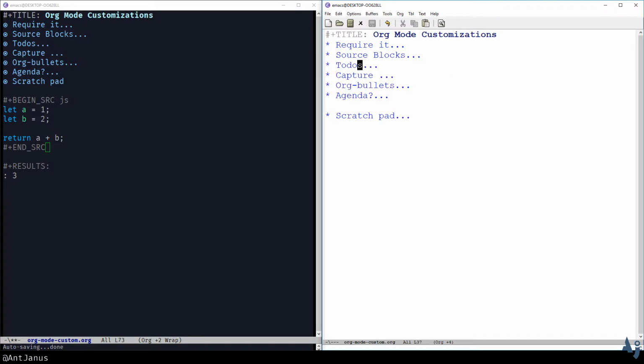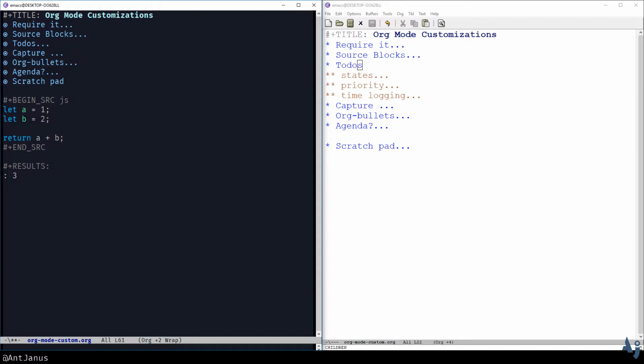Now the next thing we're going to do is look at the to-dos. So my to-dos in my regular Emacs installation are to-do, in progress, done, and abandoned. I like these 4 states. I think they make the most sense. For the majority of my to-dos, I'm either waiting to do them, doing them, finished with them, or decided not to do them whatsoever.